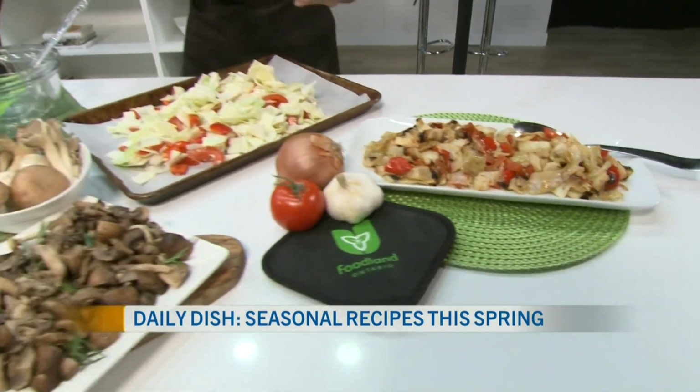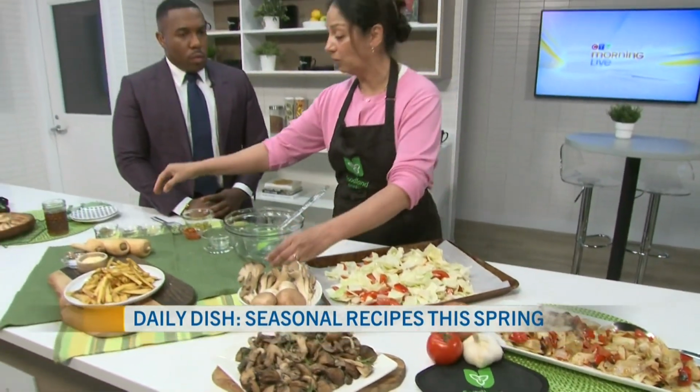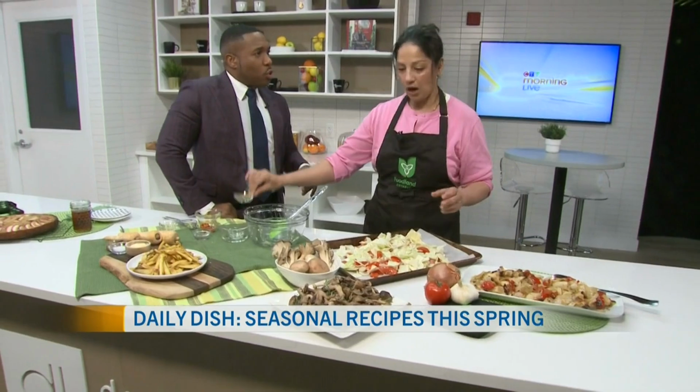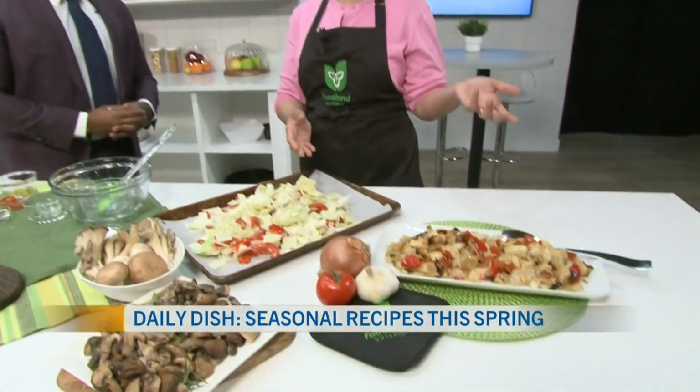And the sweetness just comes out beautifully when you roast all these veggies. So the cabbage becomes sweet, and then you've got the extra sweetness from the tomatoes and the red pepper. With leftovers, you could stuff it in a sandwich or even a nice rice bowl. And the long weekend's coming up. Your Easter dinner would be great with ham. We might even be lucky enough to have a barbecue. You could have some barbecued sausages with this. I thought it would be fun to find a new way to use that winter vegetable.